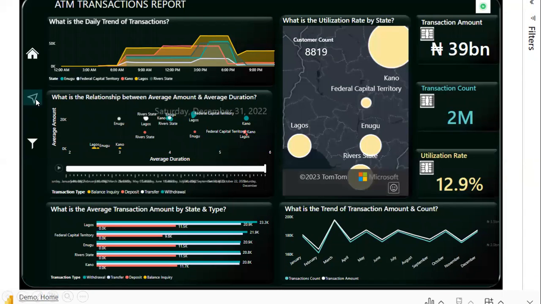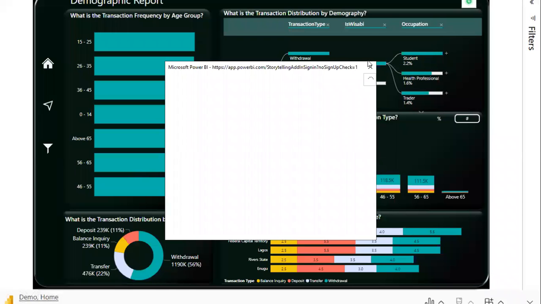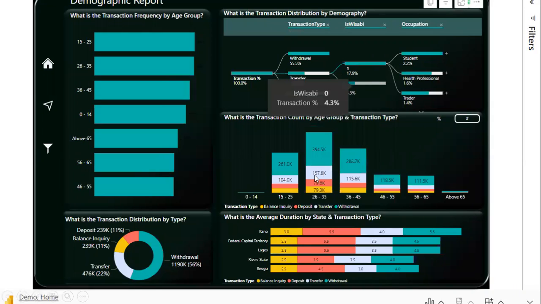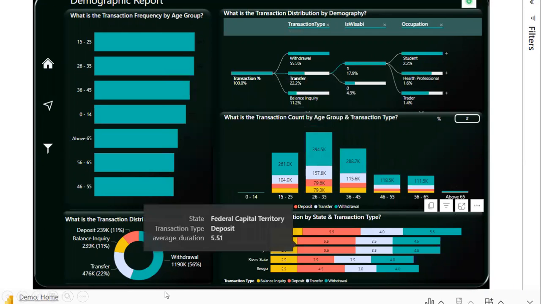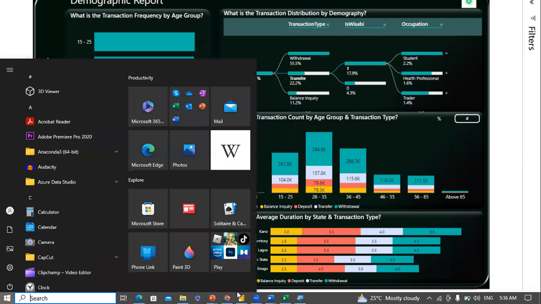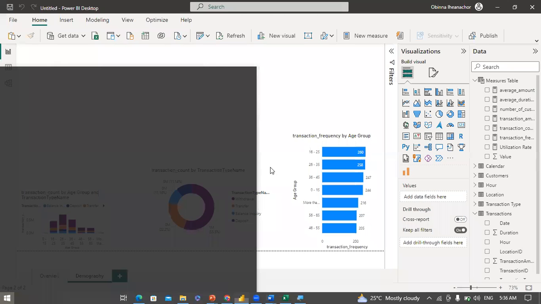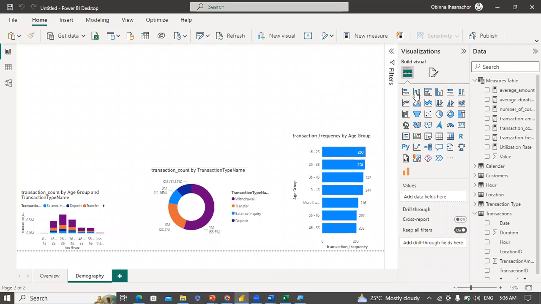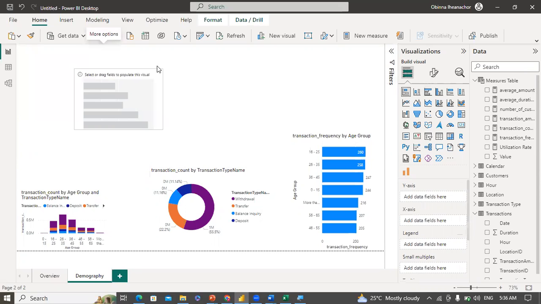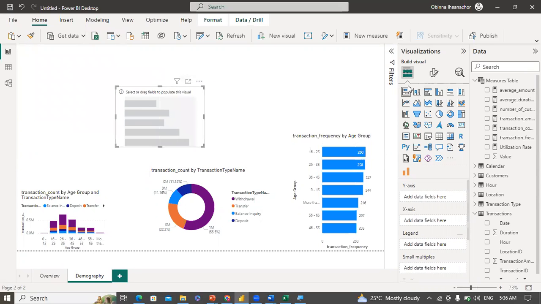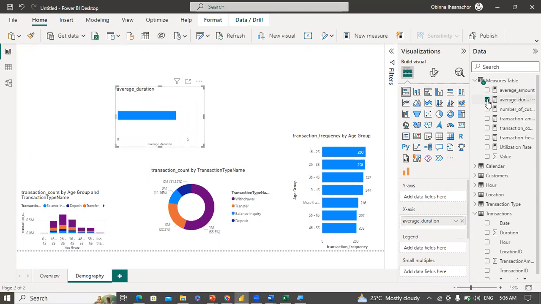I'll have if I have 100%. Okay, so I have a stacked bar chart, and the average duration should be on the x-axis.